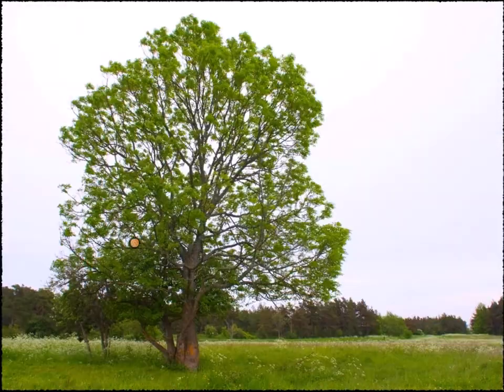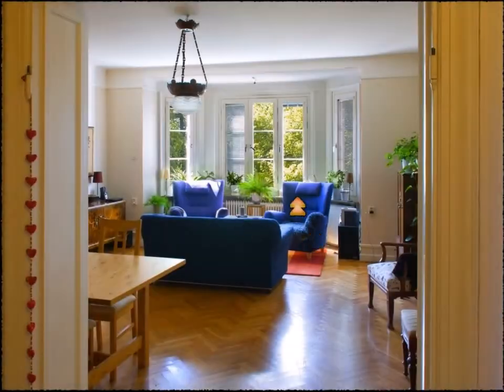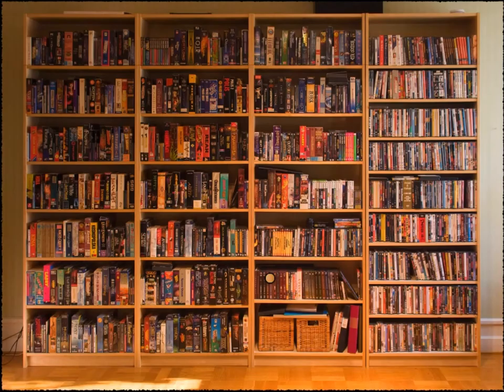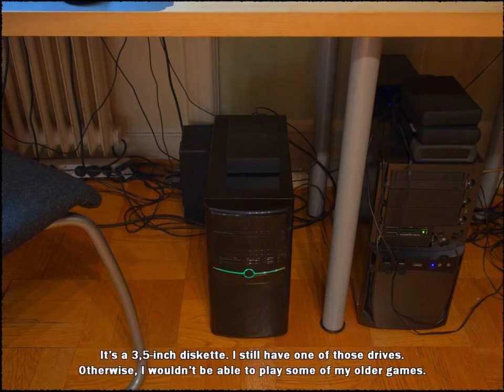I don't know. Let's go home first. We're gonna go home. We're gonna check out that floppy disk. So it's gonna be here in the gaming room. It's a 3.5-inch diskette. I still have one of those drives. Otherwise, I wouldn't be able to play some of my older games.